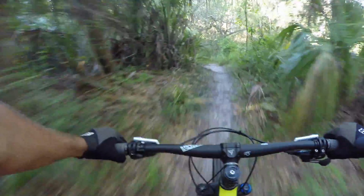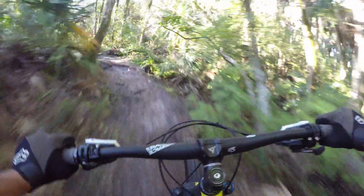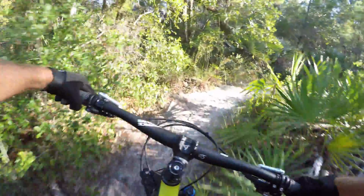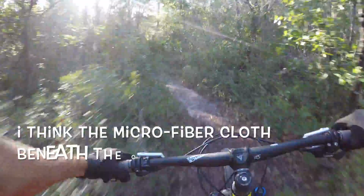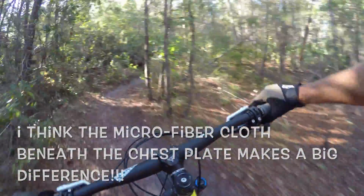Kate's busy this morning. So I'm on my own. This little section's tough. Oh, yeah. I know I've said it before at the beginning, but damn, this thing's pretty comfortable. I hope it's set up right and it's working good, and I don't have to move it. So I could easily ride like this for a long time.